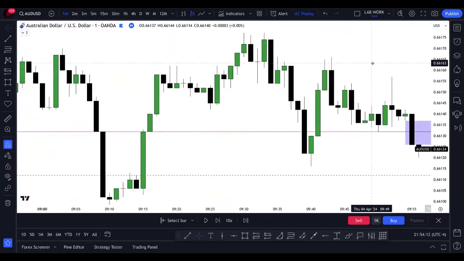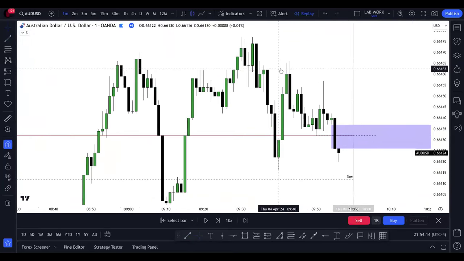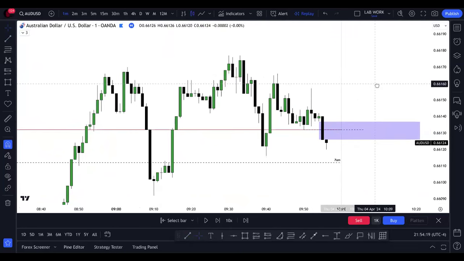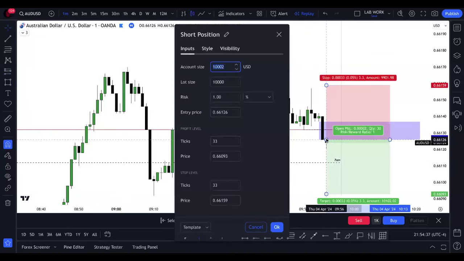Someone's actually questioning, you know? Don't just take what I say at face value. Be like, yo, Deontay, show me that, you could be showing us nonsense. I would never come up here and show you guys nonsense. That's a triple bottom. One, two, three. All those lows are literally the same. So yeah, fair value gap here. Looking for what? Short. Here. We're waiting to get that short right there.